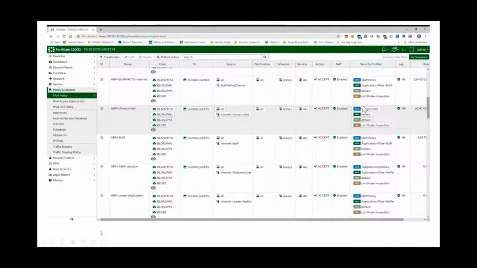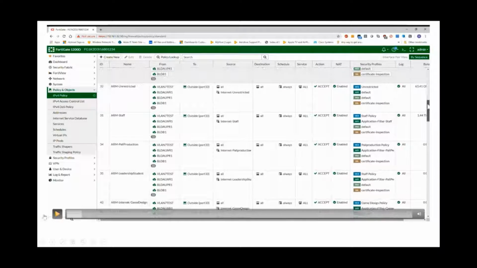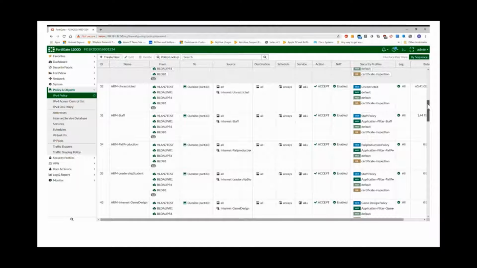So here, this firewall has a lot more forwarding rules. You can see here that we have different firewall rules for leadership, game design, staff, completely unrestricted, and different application policies that are attached to each one. Again, we're looking at our security policies over here. So we have our staff policy, an application filtering policy meant for the staff. We have one strictly for this gaming and design class. So that will allow us to have different logic, and it will allow us to effectively enforce different facets of the campus into different forwarding rules.